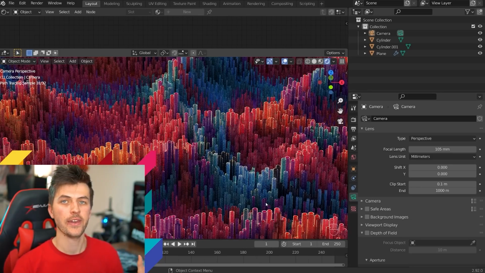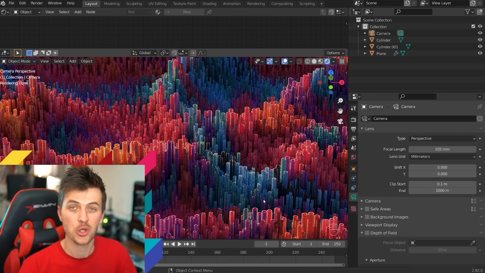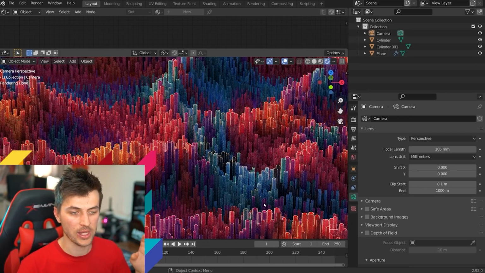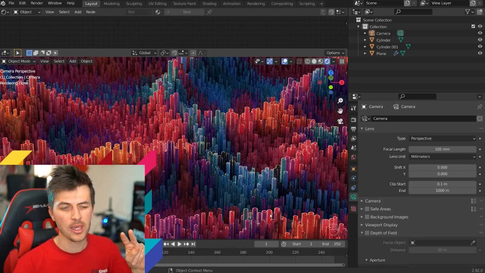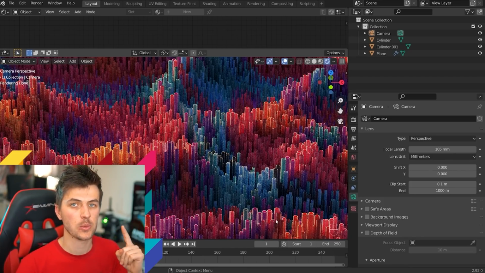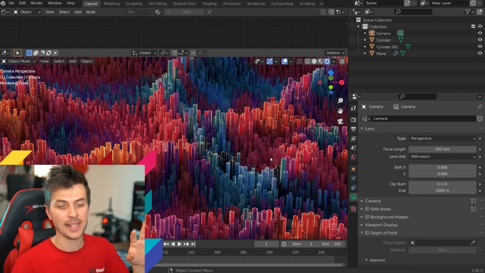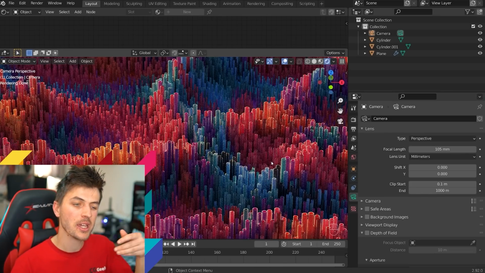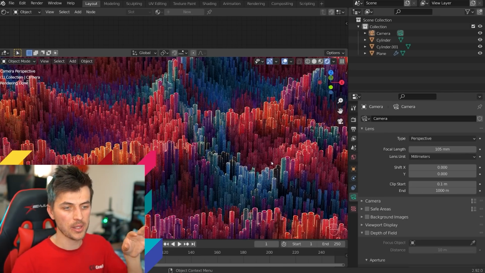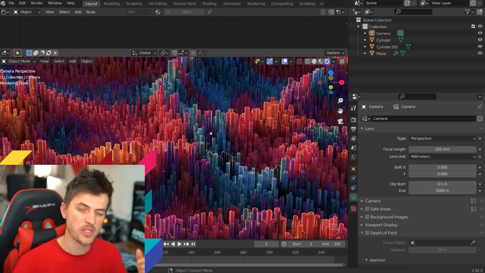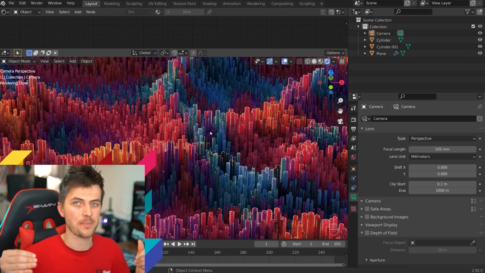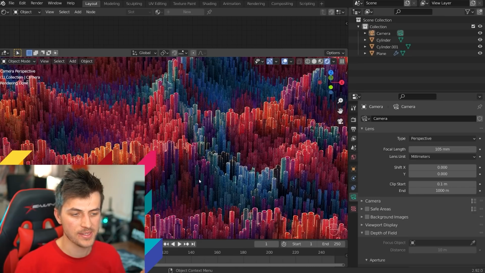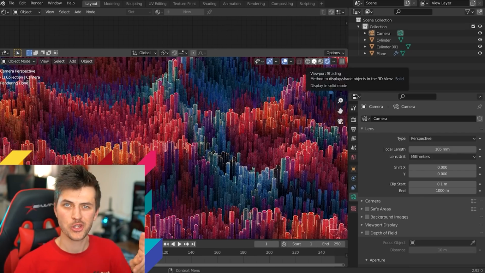And now the final effect, which is pretty cool, and I'm going to show you guys two different ways of doing this. So if you have faster hardware, you can do the second way. But if you have slower hardware, maybe you just want to stick with the first way. And that is for adding depth to the scene. So it's kind of like a mist, I guess you could call it. But anytime you have something that is supposed to be of scale, a little bit of mist makes things look so much cooler. And I found with this scene, particularly, it just looked really great to add in some, we'll call it mist. So to do this, I'll first show you the easy way.